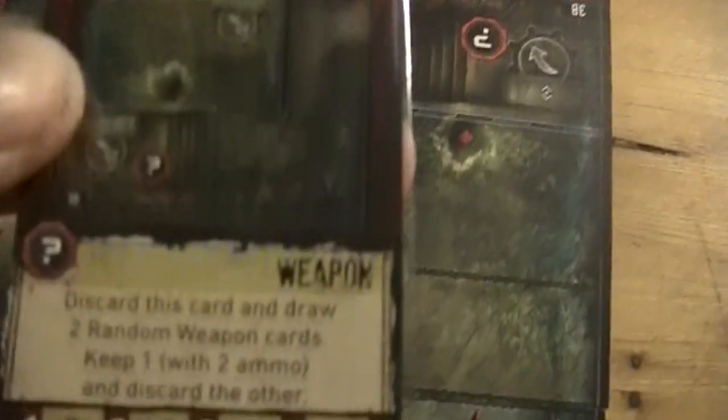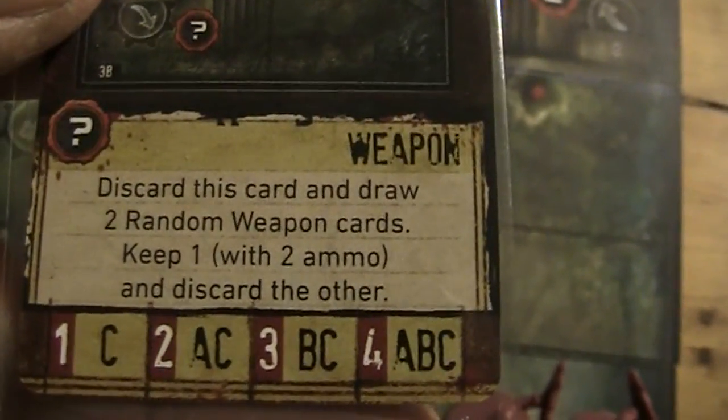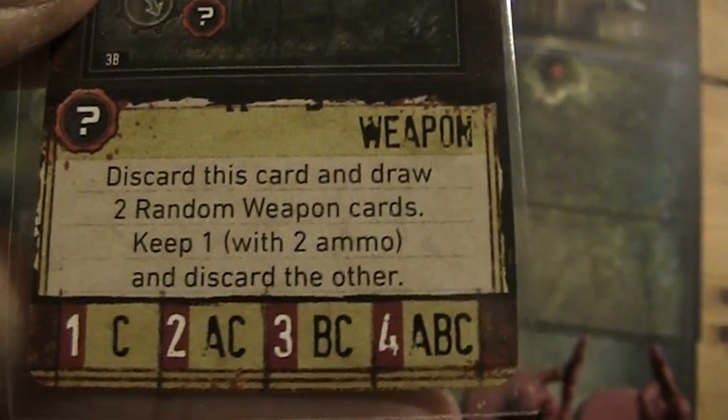And that says weapon. Discard this card and draw 2 random weapon cards. Keep one with 2 ammo and discard the other. So that is definitely good.